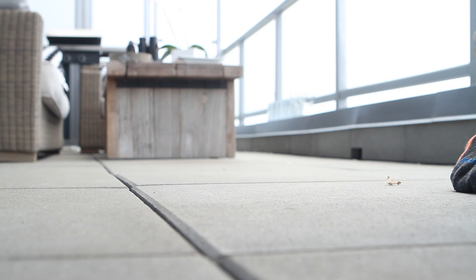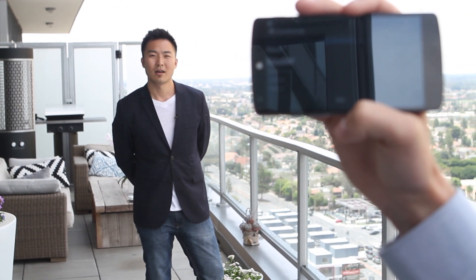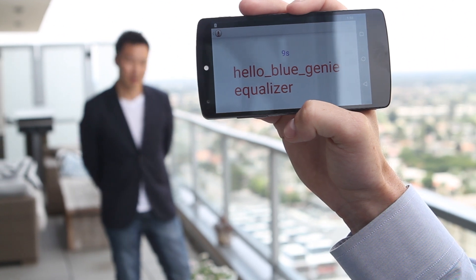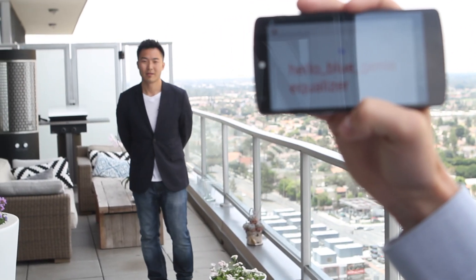So the microphone picks up your voice even though the speaker is emitting sound at the same time. As you can see, both the iPhone and the Galaxy don't work. I'm speaking about three meters behind the phone. Let's see if I can make it work. Hello Blue Genie, equalizer. The Connection solution was working at 10 plus meters outside with highway noise, with airplanes overhead. Even then, Ted was able to barge into the phone while it was playing music.